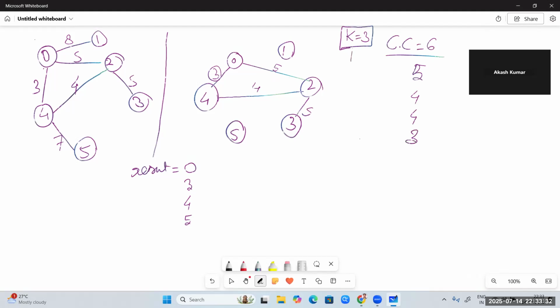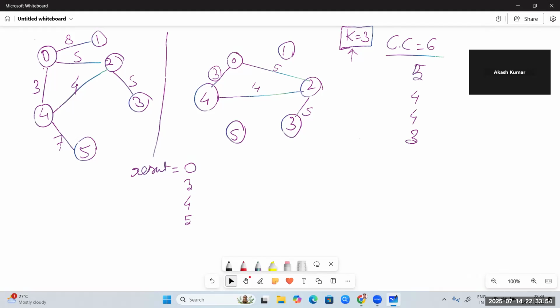So I have got to 3 and I don't need to add further edges, because if I add further edges, it will only increase the cost of the component, as the edges are sorted in increasing order. So we will terminate here and return.